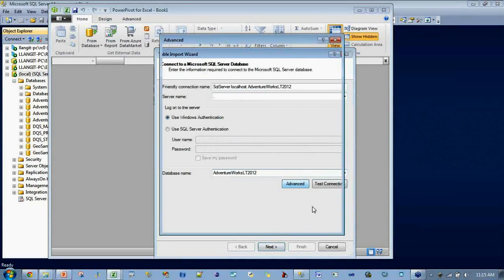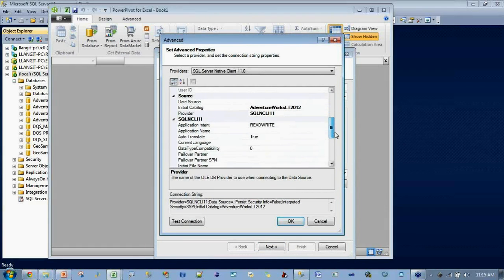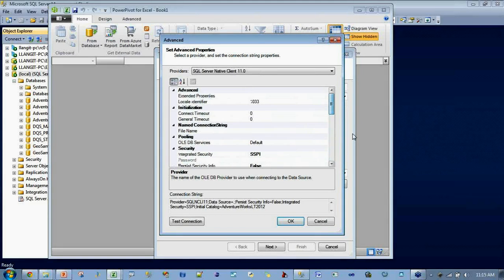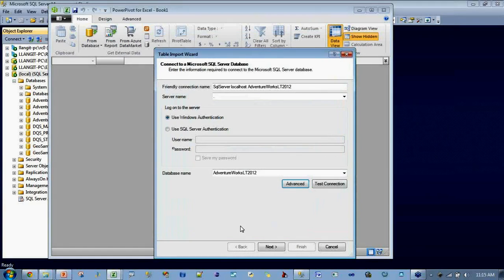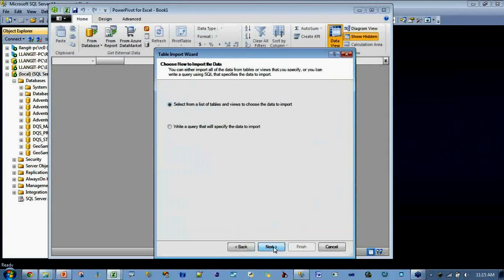Now, if I go into the advanced here, I can set different security criteria. I can specify about the connection string, which obviously would be important in a production situation. I'm not talking too much about security here on the client side in this short webcast, but obviously whenever you have data being passed to a client, you need to have some sort of security plan. So this is designed for a subject matter expert, an analyst, if you will, to retrieve the data out of a system to which they're authorized to connect.